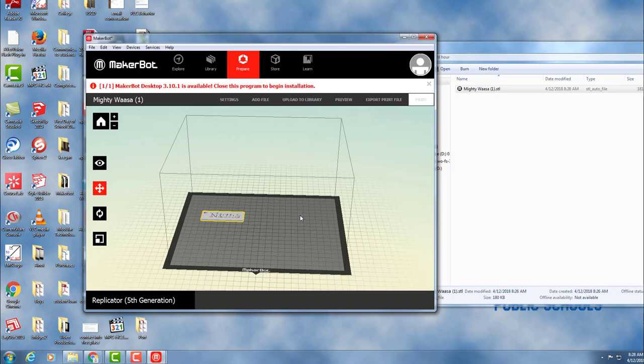So here is the lesson on how to create a keychain. What I'm going to show you in the next video is how to create one that does not have the name raised, and it actually prints faster. So you'll be able to do two cool things in here today. One, you'll print one with your name on it, and then the second one you can print one with whatever you would like on it. So go ahead and go to movie number 6.